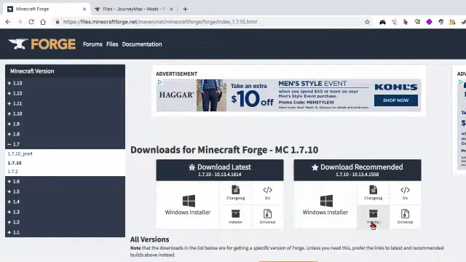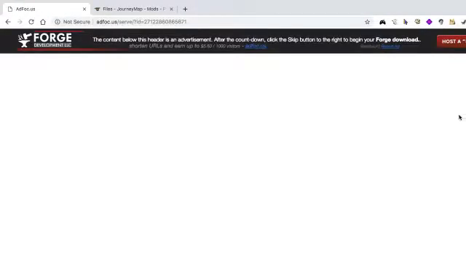Alright, so let's install Recommended. Now, do not click any of this, except for the skip button when it appears. Don't click any of it, alright? It will probably give you a virus. I don't have confirmation on that. When it says this type of file can harm your computer, keep it, unless it's not a jar file or it has any other name other than Forge 1.7.10.